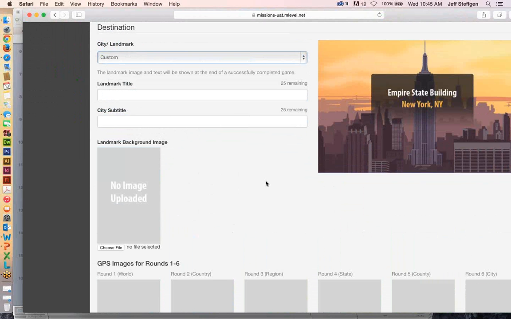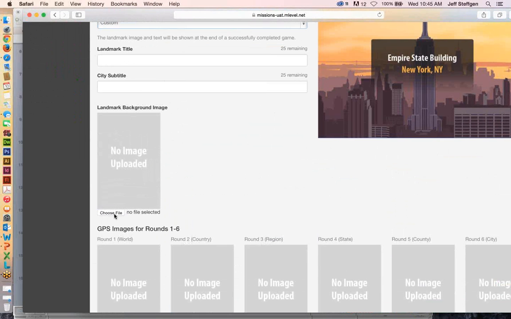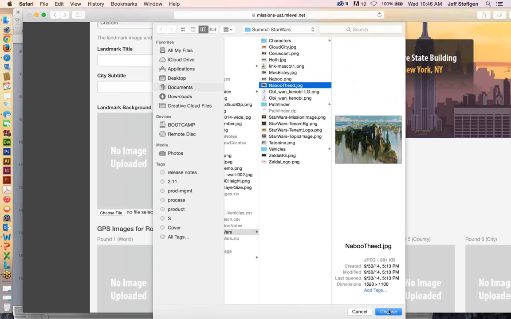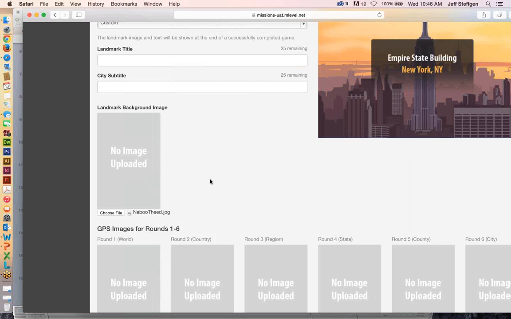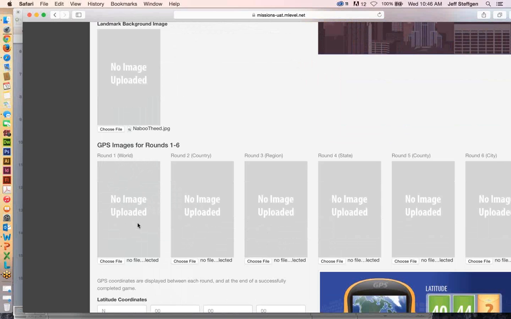And what custom does is basically it wipes out all the images that we have here. And what it'll allow you to do is upload a custom image. So I believe I used to have one here. I'm not sure if I have it. But what you can do is have one of your graphic designers take an image like this. What they could do is take an image and zoom in for each round, or zoom out, I should say. So basically, round one could be this image, just a partial piece of it, and as you continue, it would zoom out to the full image.